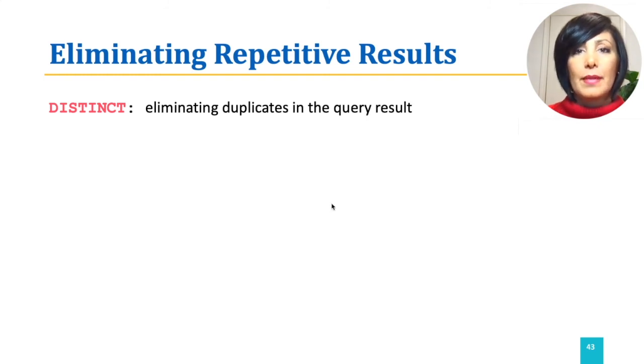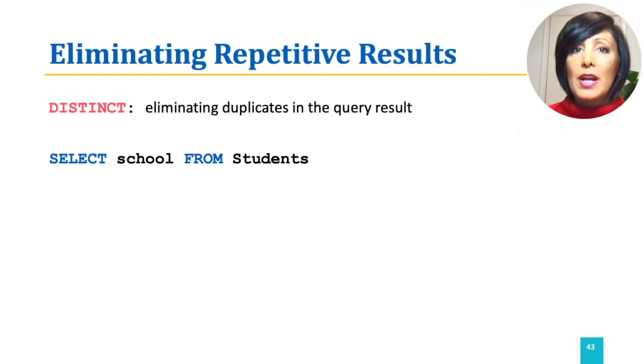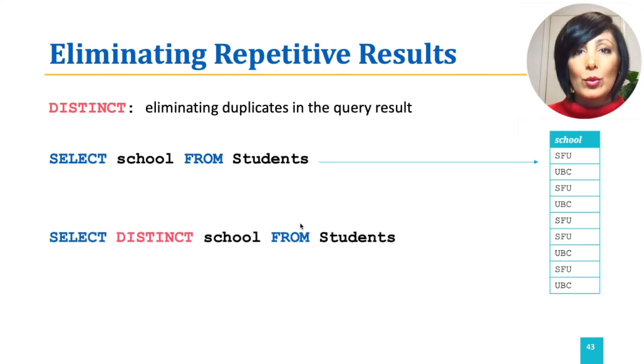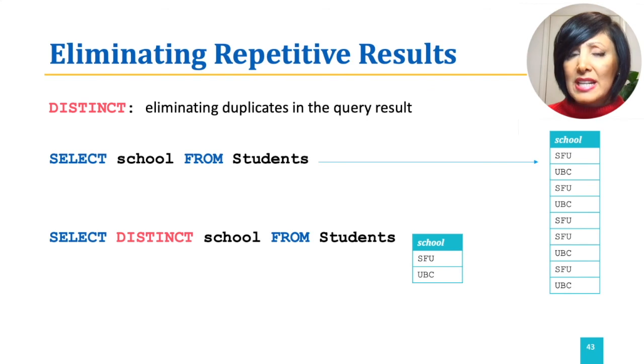For example, in our students table, say we want to find all of the schools that we have student information from. If we say select school from students, this will give us the whole column of a school with all the values. In a real-world application database, this might be thousands of rows and might not help to answer our needs in finding the data. However, select distinct school from students will narrow down the results only to the distinct values of the school attribute and answer our needs immediately.